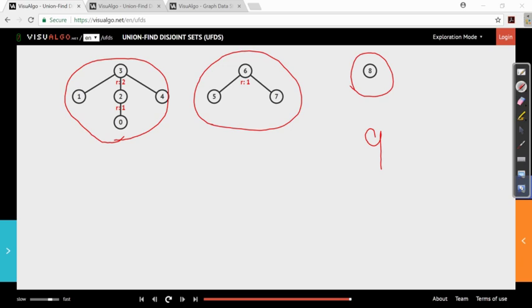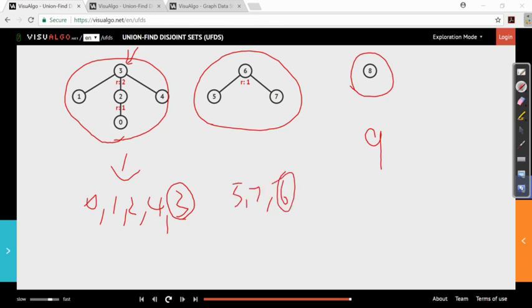You can see that each disjoint set is organized in a tree. In the first disjoint set, the items are 0, 1, 2, 4, and 3. The root of the disjoint set is also called the representative item. For the second one, I have 5, 7, and 6, and 6 is the representative item. For the last one, there's just 1 item in the set, which is 8, so 8 itself is the representative item.